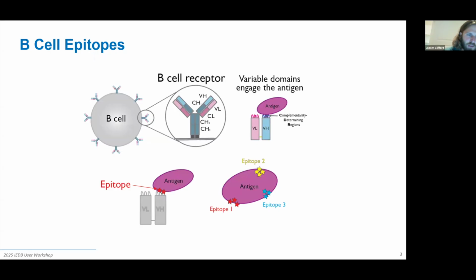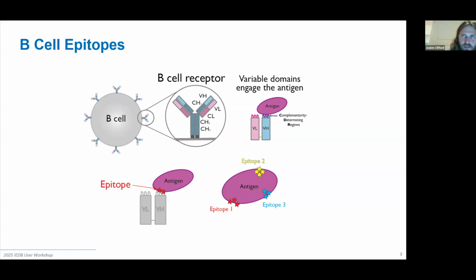As you know, B cells are immune cells that we have in our body. On the surface of these cells, there is a protein called the B cell receptor, although it is more commonly known by its soluble form, which is the antibody. The molecule that it interacts with, we call the antigen, but more specifically, the interaction site of the antigen, we call the epitope. That is what we're trying to predict with these tools. And one antigen can have multiple epitopes from different antibodies.